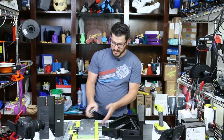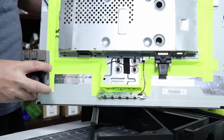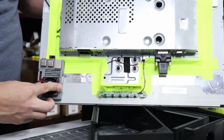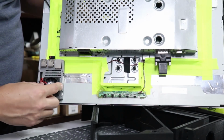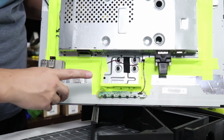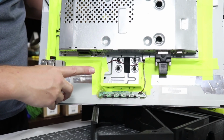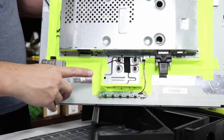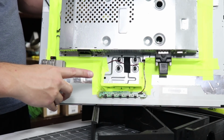Now, this is just going to mount right on the back. I'm going to mount this right about here, just inside all my perimeter. It's going to fit inside the case, and that way the HDMI here is pointing towards that way. I have a 1 foot piece that should fit. I'm hoping it does, because if it doesn't, oh well.